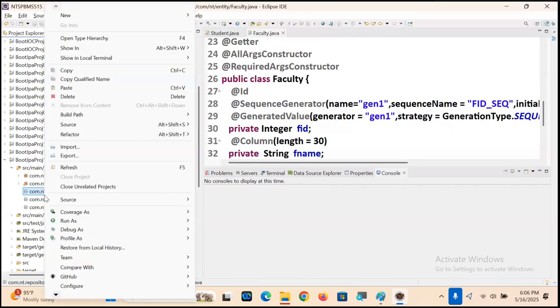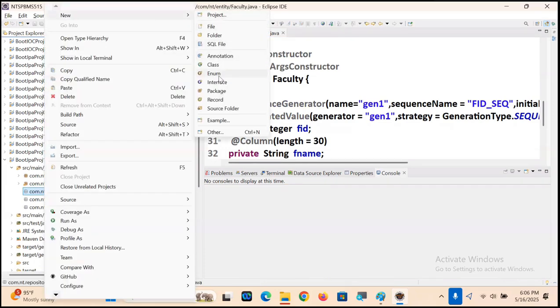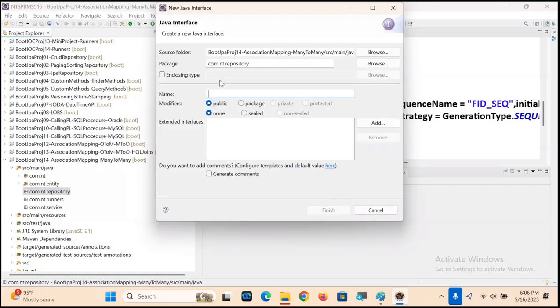This is my repository, guys. New, where is that? Interface. StudentRepository.